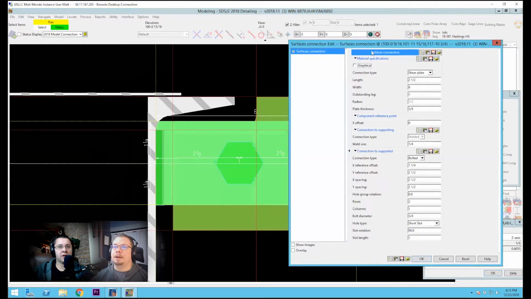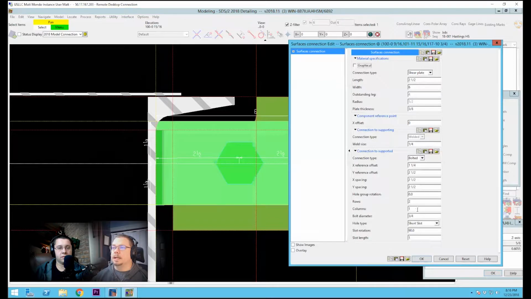I think you can kind of make them out from here though. So 1.25 is your distance down to your first set of holes. Okay, we've got one column of holes in that X direction, and we've got 2 rows. So this is where it gets crazy when you're starting to think about this as a shear plate. This, as a shear plate connection, is 1 row, 2 columns, but in this case, with the surfaces connection, it's 2 rows, 1 column. So we've got our 2.5-inch Y reference offset, and then 2.5-inch Y spacing.